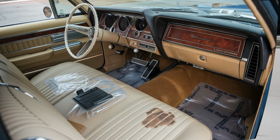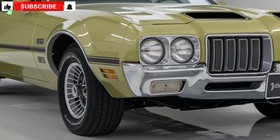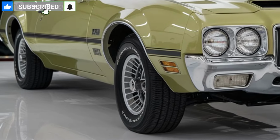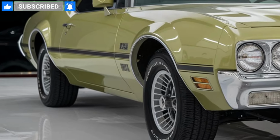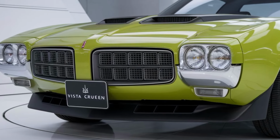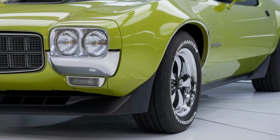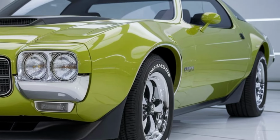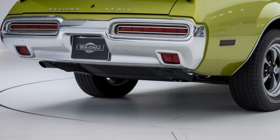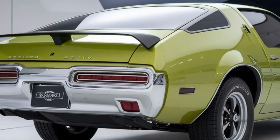The cockpit is focused on the driver, making you feel like you're in control of a true beast on the road. Under the hood, Pontiac gave the GTO Judge the heart it deserves. Powering this beast is a supercharged 6.2-liter V8 engine, delivering a jaw-dropping 700 horsepower. That's right, Pontiac aimed high, and they nailed it. With a 0 to 60 time of under 3.5 seconds, this GTO Judge holds its own against the biggest names in the modern muscle market. And thanks to an upgraded suspension and adaptive dampers, it's not just about straight line speed. The handling is tight, with a limited slip differential that makes every corner a thrill.